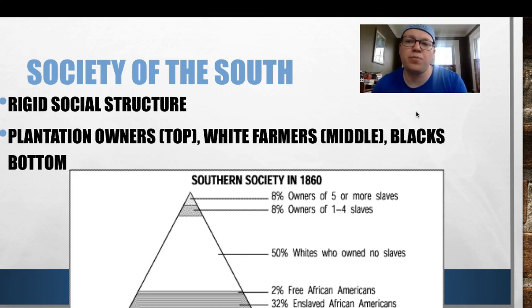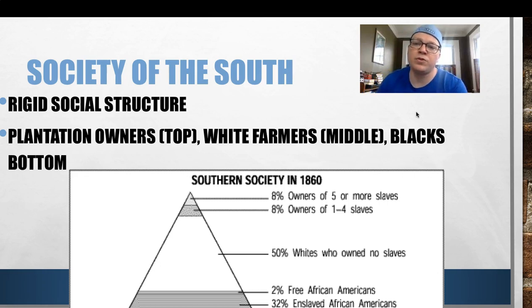All right, if you were a poor dirt farmer and you had children, they were most likely going to be poor dirt farmers. If you were born into a plantation family, your kids were most likely going to benefit from that economically, socially, and politically. There wasn't a lot of people moving up the ladder. Not saying that nobody did, but it was very, very difficult.